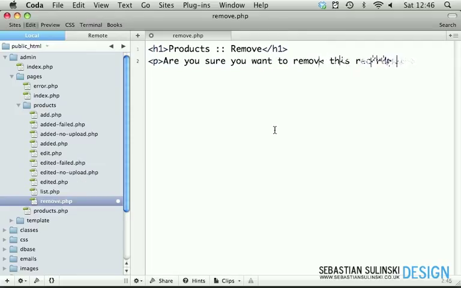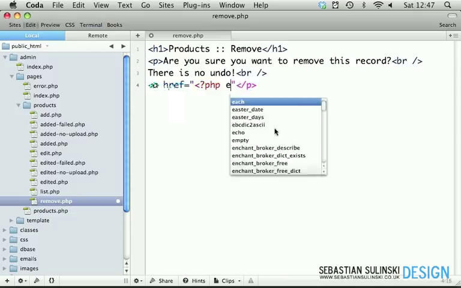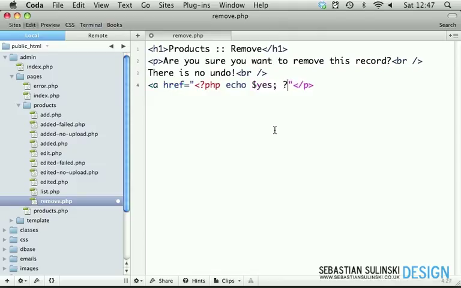Then new line, there is no undo, with an exclamation mark perhaps. And then another line where we're going to put an a href, and we're going to display echo yes variable, which we'll create in just a second, and obviously the message will be yes.